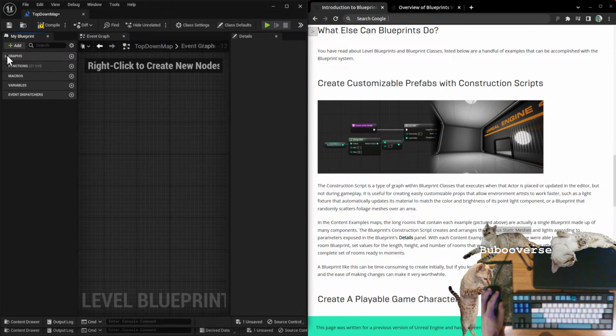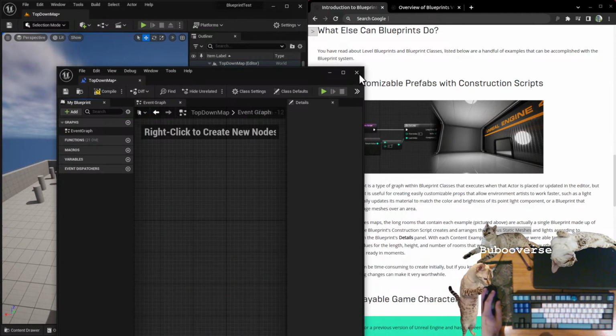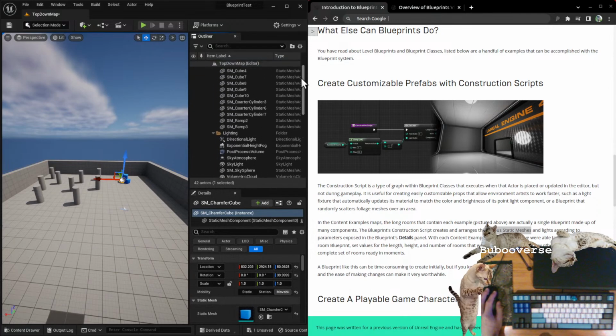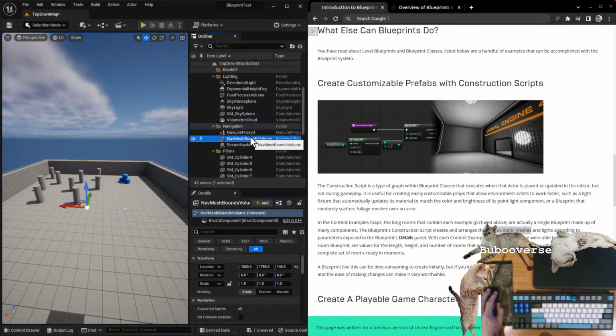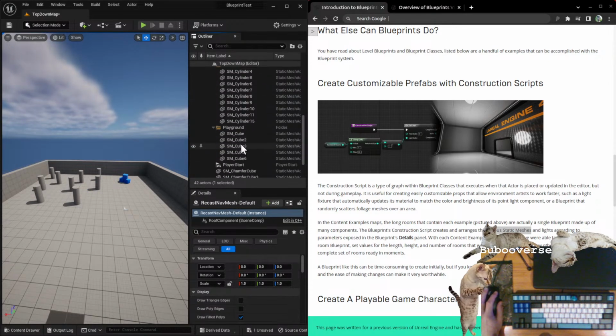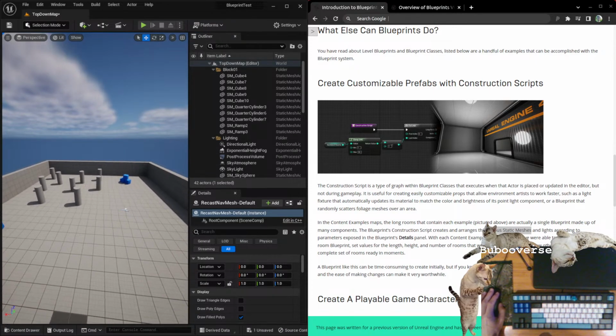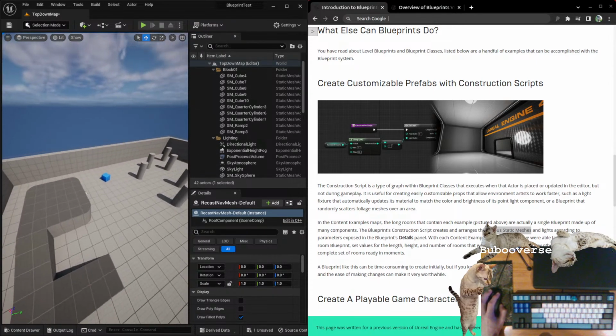How come there's no blueprints here? Let's close out of that. Shouldn't these type of things have a blueprint? Or maybe there's no blueprints for a reason.